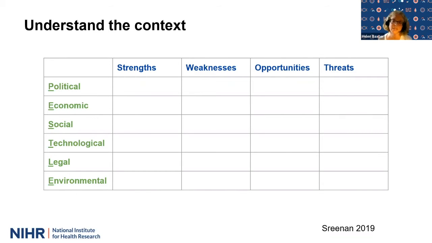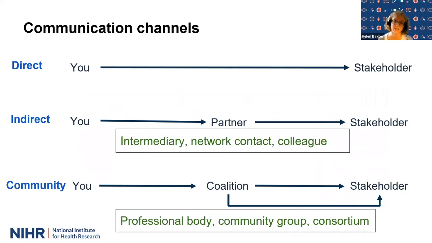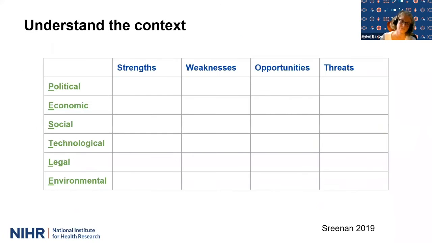So Shreenan and colleagues suggest conducting a SWOT analysis: strengths, weaknesses, opportunities, and threats. Often strengths and weaknesses are actually the internal stuff to your project, your research team, your resources, skills, limits to knowledge, whereas opportunities and threats could be external factors such as timing and competitors. You may not have an answer to all these questions, but considering these aspects is really helpful. And you do need to bear in mind these may well change as your project progresses.